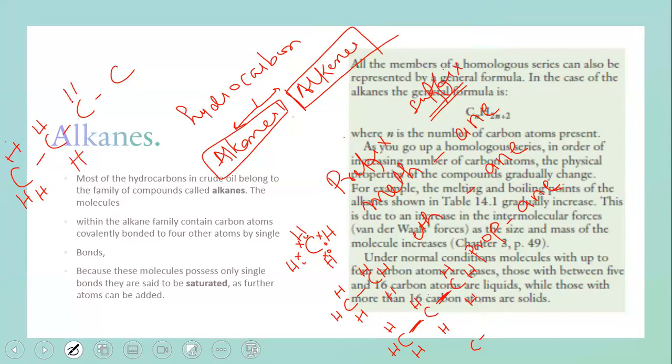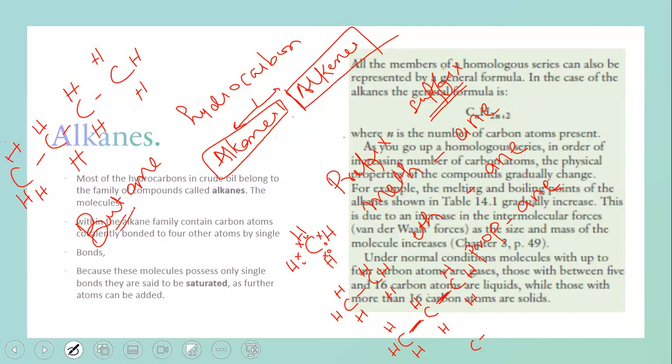I have to make sure, first draw the carbon atoms and then add the hydrogens to it, right? So you have to make sure that each carbon has 4 bonds. So this is carbon, 1, 2, 3. This is the 4th bond. Then the second carbon, 1, 2, 3, 4. So each carbon should have 4 bonds, right? This is going to be known as butane. 4 carbons. Wherever we have 4 carbons, we use the word but.